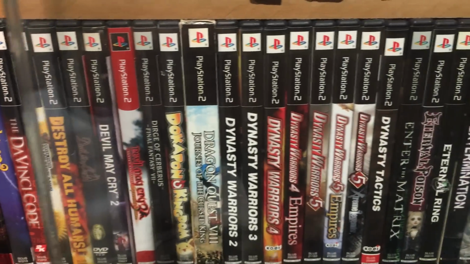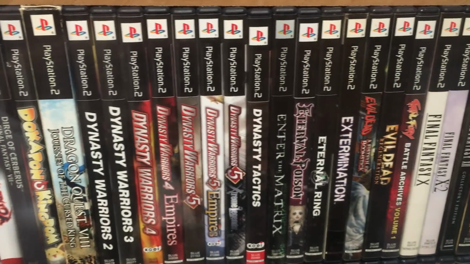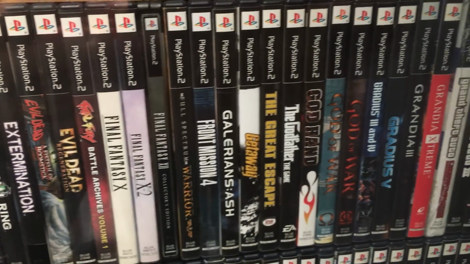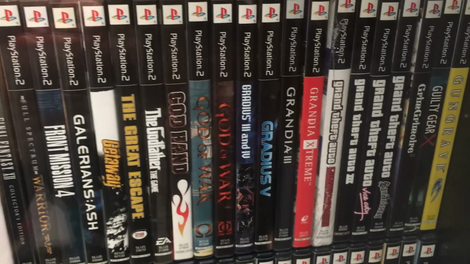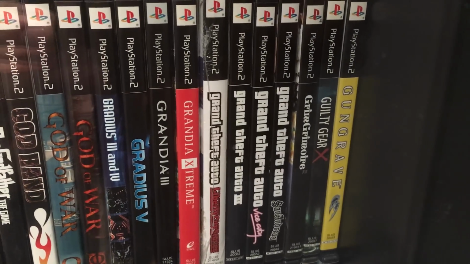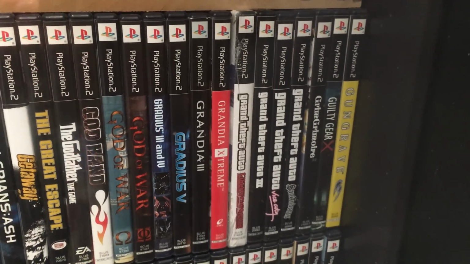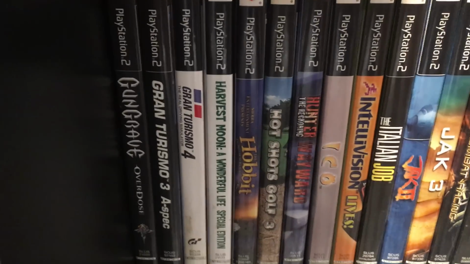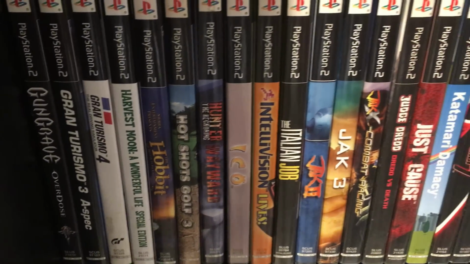Dirge of Cerberus, all the Dynasty Warrior games, Evil Dead, God Hand, that's a cool one. Gradius 5, one of my favorite games on PlayStation 2. It's unreal. Treasure kind of remastered the Gradius series and turned it into something amazing.